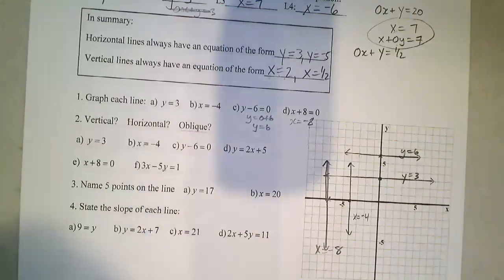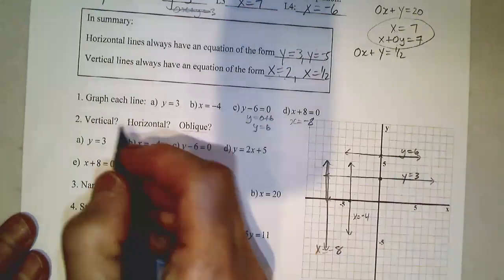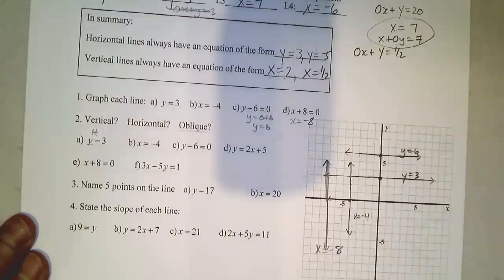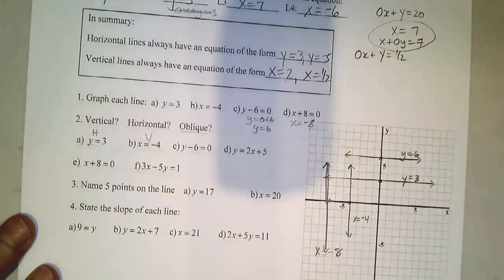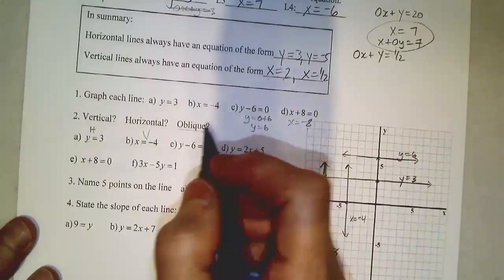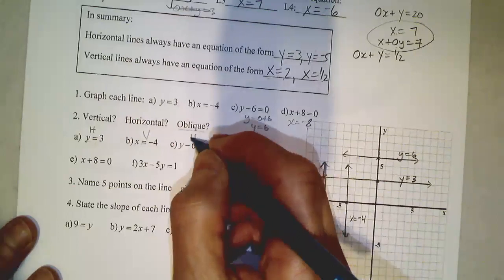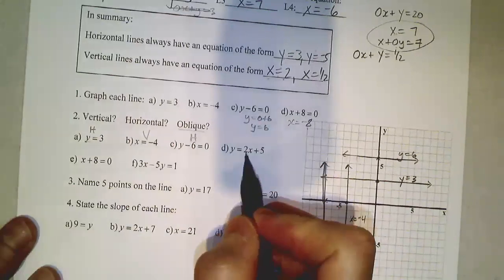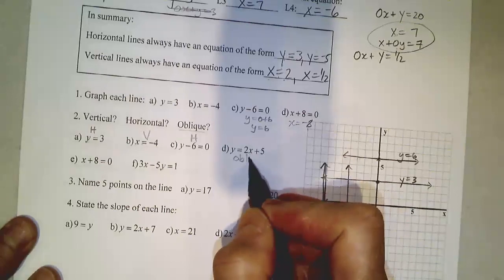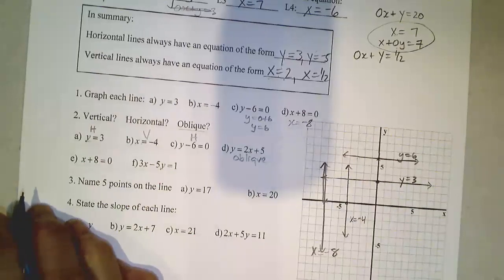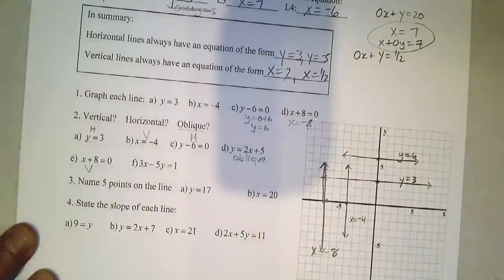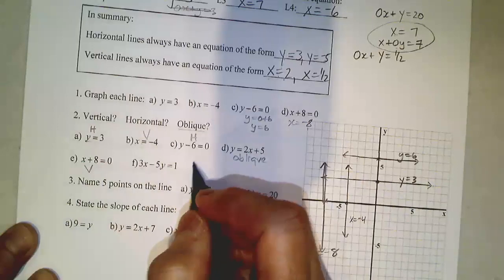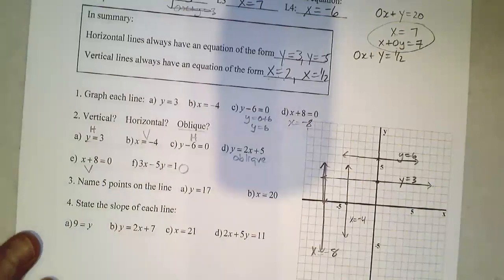So if I look at this, I've memorized y equals, hits the y-axis, it has to be a horizontal line. But x equals, I've memorized it, has to be a vertical line. This only has the letter y. It has to be a horizontal. This has both variables. This guy is an oblique line. This only has one variable, the letter x. It's a vertical line. This has both variables. It's an oblique line. Okay?